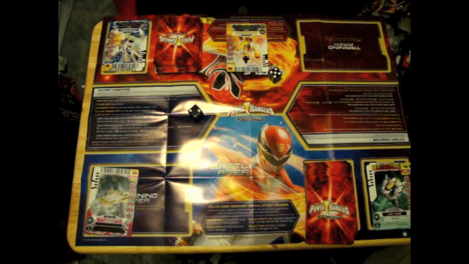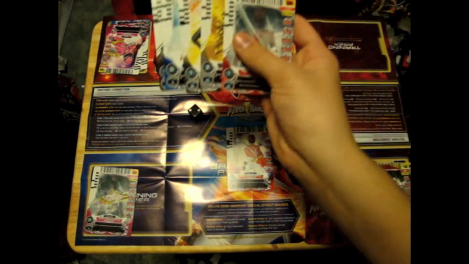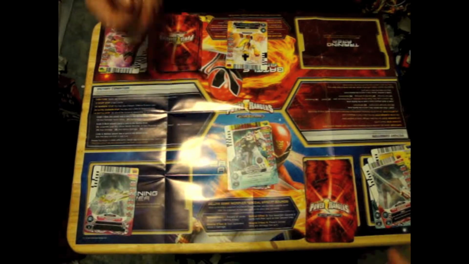Alright, that costs 2 from your hand. Other pile. There you go. I place down the red Megaforce Ranger, and by getting rid of, let's see, 1, 2, 3, 4, 5 cards, I can summon the Gosei Great Megazord. So I have a fighting chance. Now, we shall do Judgment.